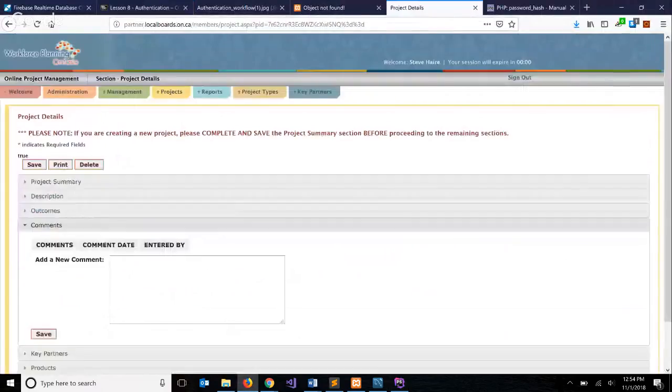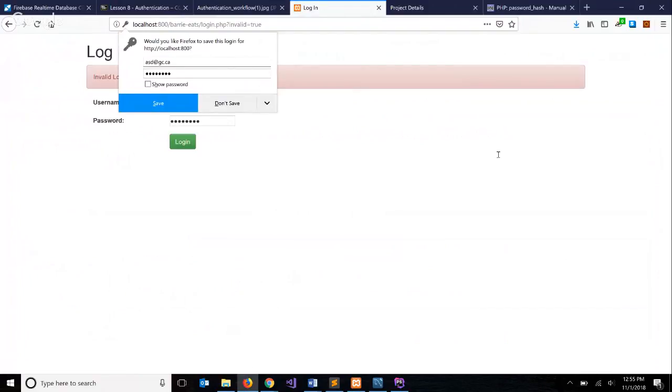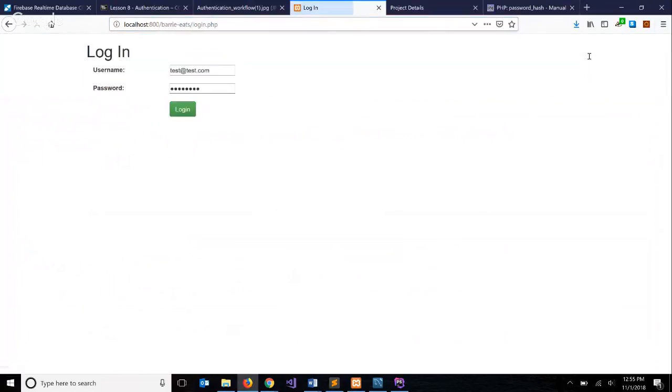If I go back to login and put in an invalid login, because invalid is true in the URL, we get this red message showing up. If I turn it off and just go there directly.